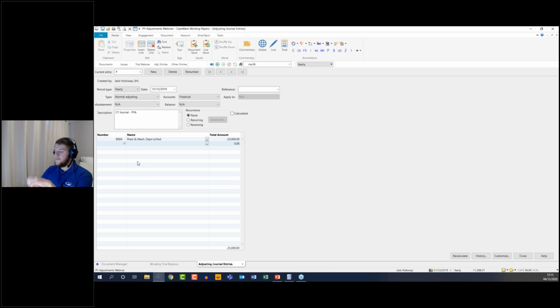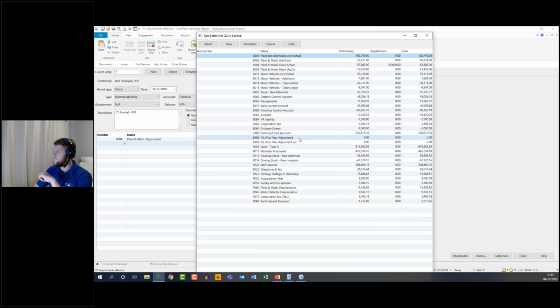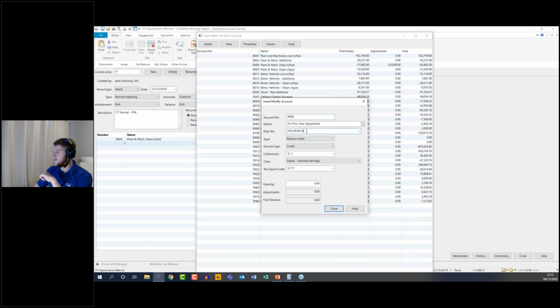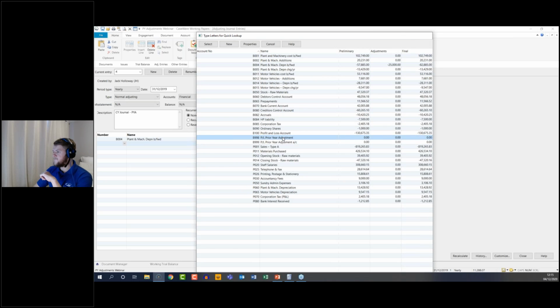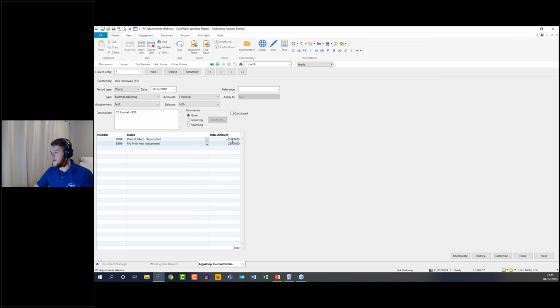And this is where we then pick the prior year adjustment code, okay? And that is the ones we've set up here. And just as a reminder, if I click on properties, that's going to the .50 code here. Now, if I come in there, that's automatically calculated that for me, but that's just the effect of that £25,000 appearing there.